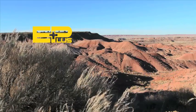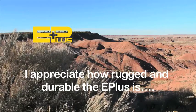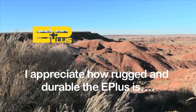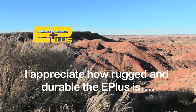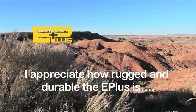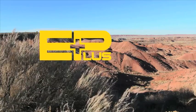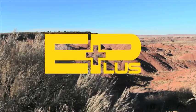Something that I really appreciate about the EPlus is how rugged and durable the case is. I don't have the ability to be really careful with my gear a lot of the time. I have a lot of unwieldy and heavy objects that I have to carry in my backpack, like a big set of tree calipers and other processing gear sometimes, and I can just throw the EPlus in with all the rest of that, and it takes the abuse. Where we're working is a super high-dust environment, and I'm appreciative of the fact that the case is both rugged and completely dust-proof. Where I'm working, that is a really big deal.